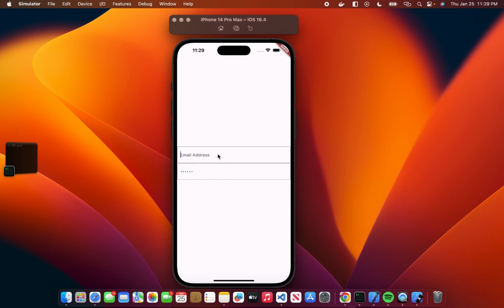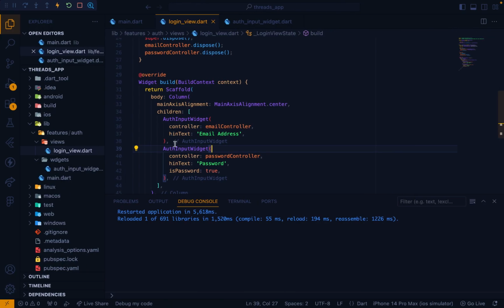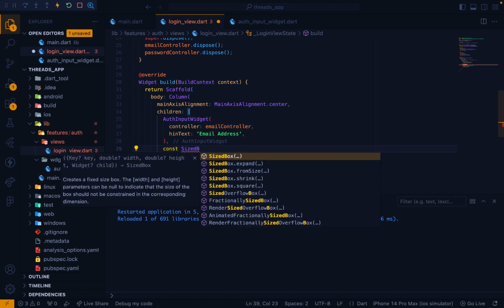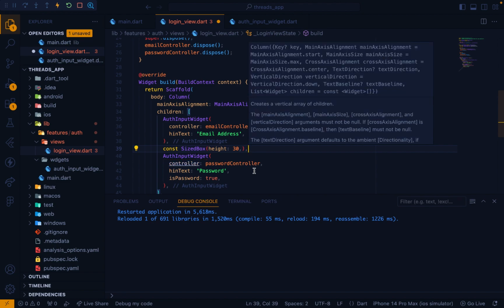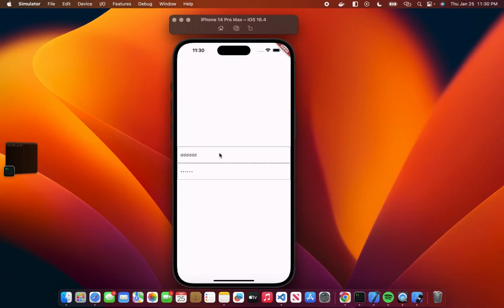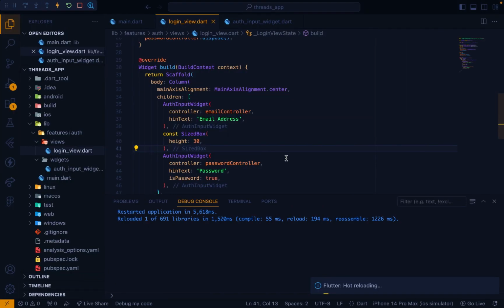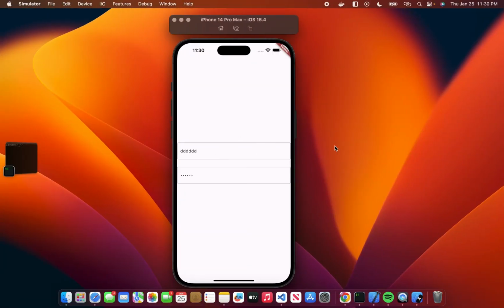But if we just type inside of this, we're going to have our normal text, you can see. Okay, so what we can do now is have a constant sized box. We can say height should be like 30, because we want a space between these two text fields. Okay, good, exactly what we need.